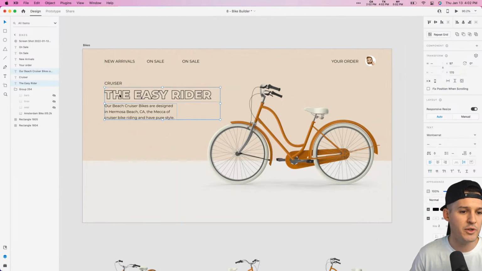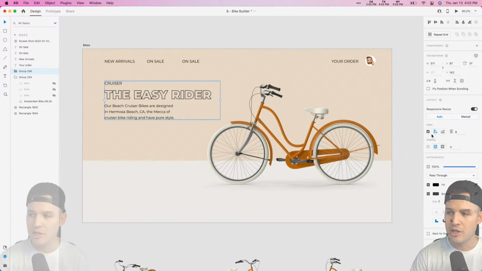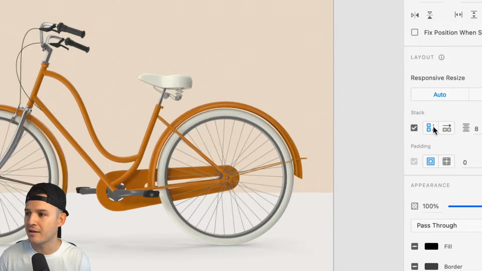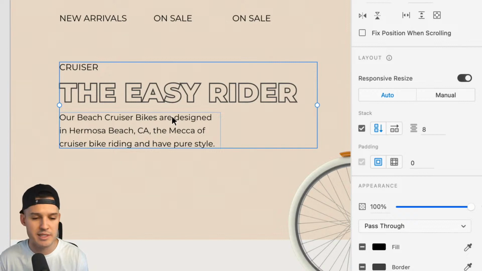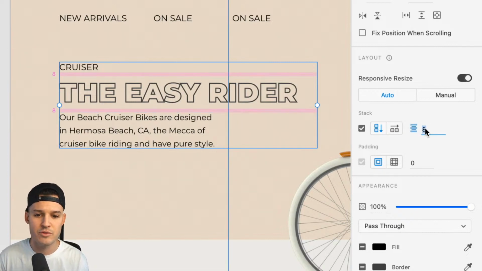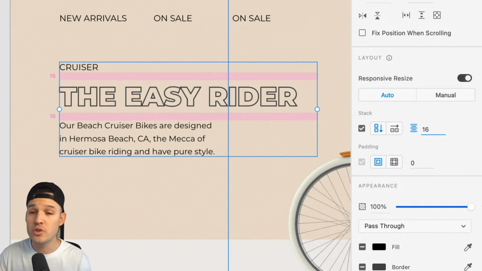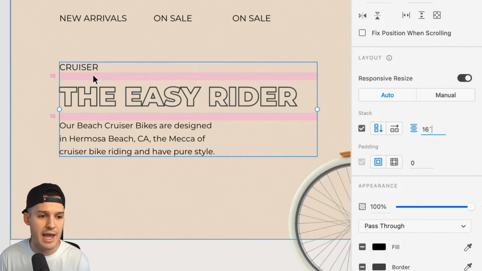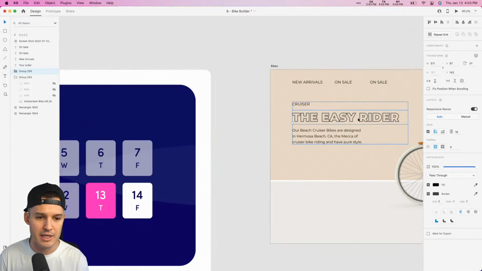Let's do that. I'm going to grab all 3 of these. I'm going to group them together. I'm going to throw them in a stack just by hitting my stack button over here, my checkbox. That turns it into a stack. And when things are in a stack, you guessed it, I can adjust the spacing inside of the stack. You can always come in to the stack and you can grab the spacing in between 2 particular elements if you'd like to. That's always a possibility as well. But we get some nice even spacing on our stack.